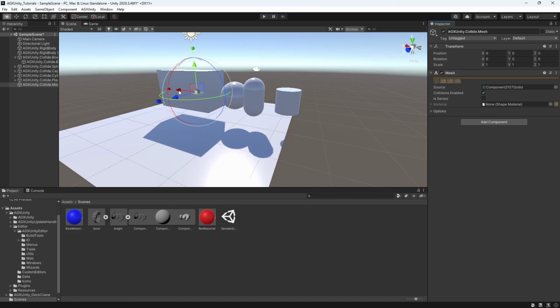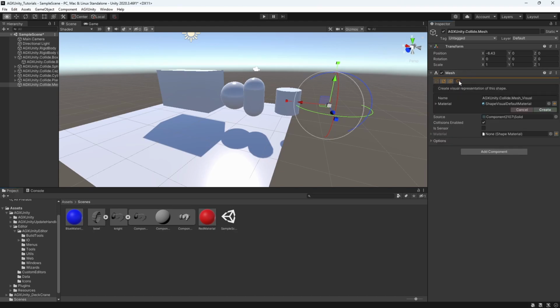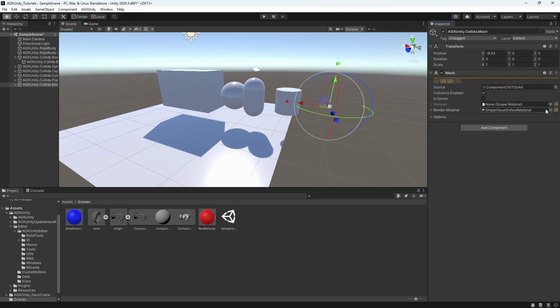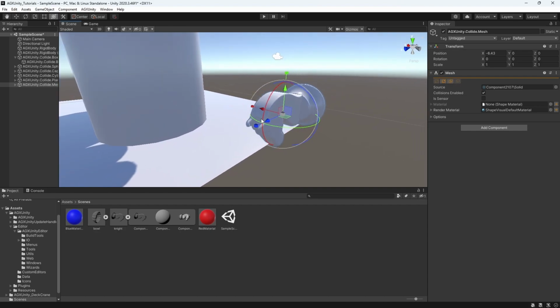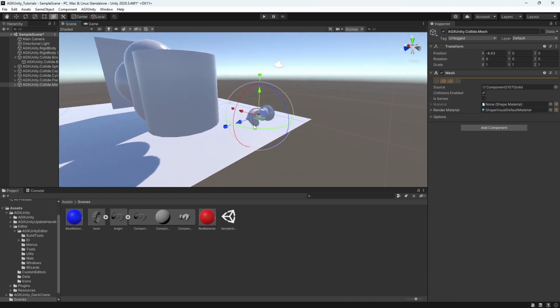But right now we can't really see this. So if we would move this out here, there's nothing there. There is no visual representation of this. So either we can drag the whole OBJ file into the scene, or we could use this tool here called Create Visual Representation of the Physical Shape. Meaning, if you have an AGX Unity shape which you have created by adding a component, you can click this and say, I would like to create a visual representation of this shape. So now we can see that we have a small, but it is a triangle mesh shape.